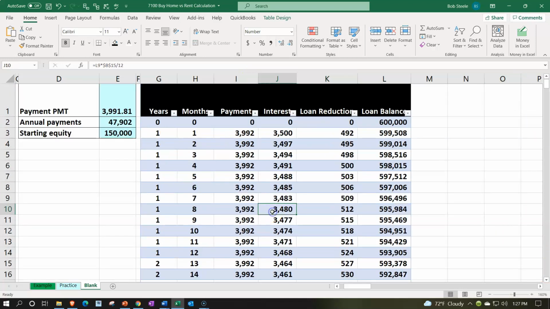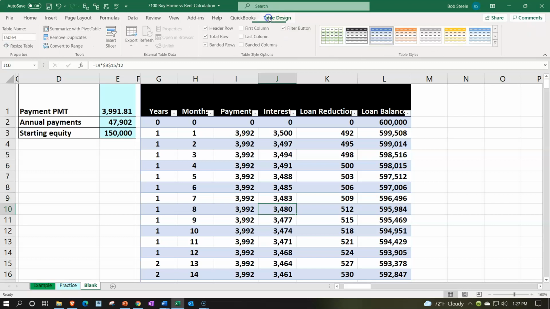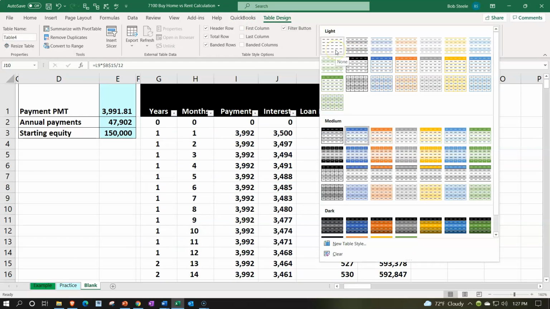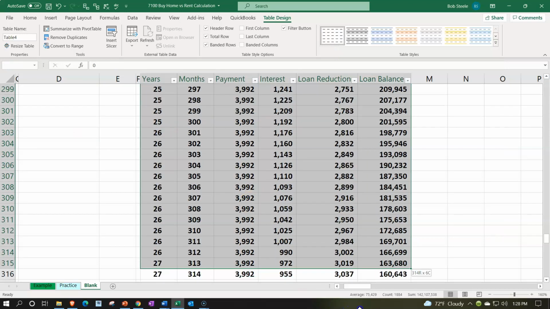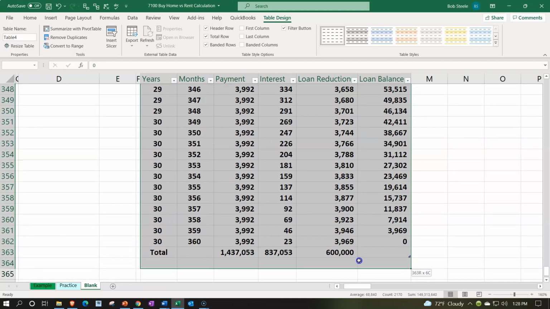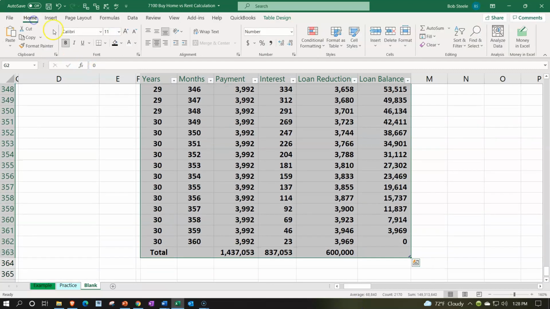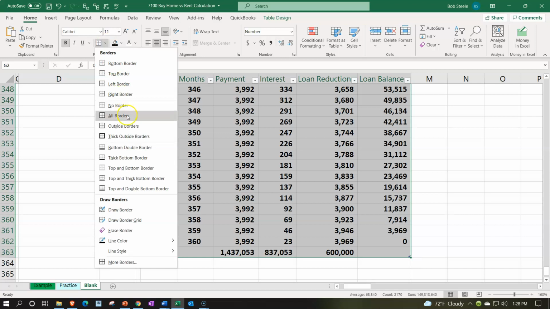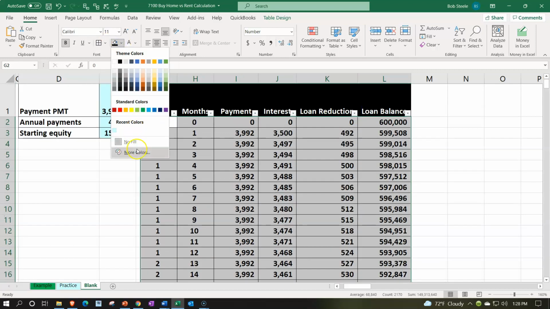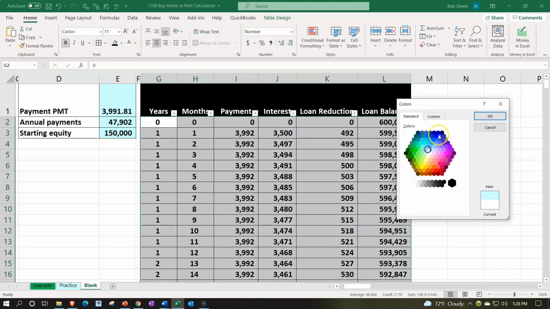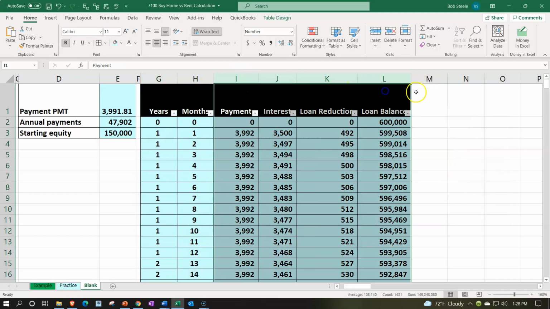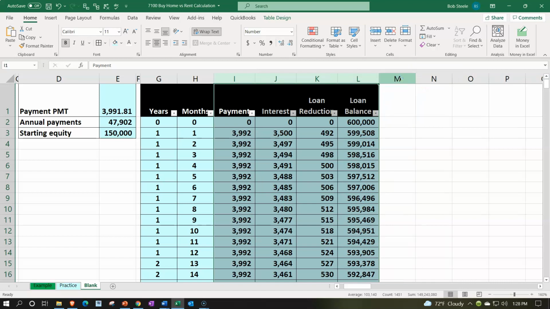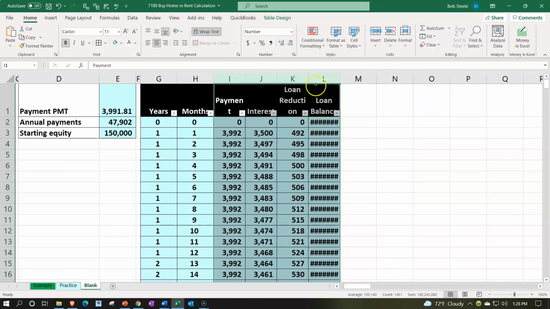You might want to remove the bands, for example, so you could go to your table design and say you just want the normal table like that, and then maybe make your own format by making the borders blue, which is our normal thing. I just want to put blue borders on it. The colors, the bands they come up with are strange sometimes. So then we can maybe format this, squish this back up a bit. So that's our normal table.